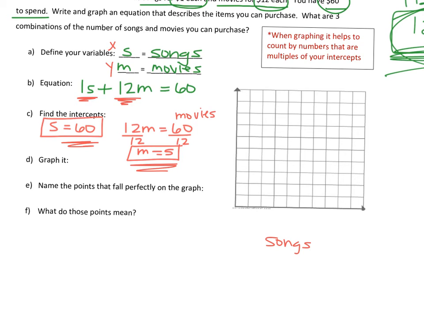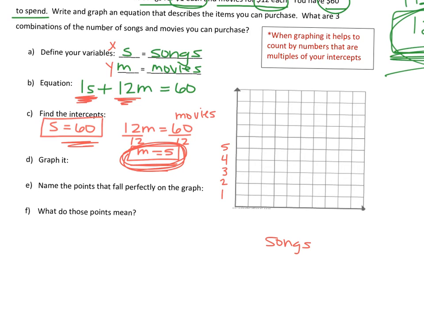So if you think about this, it's $12 per movie. So the max number of movies we can buy is 5, right? So our M only needs to go up to 5. So what should we count by? By ones. So we're gonna go 1, 2, 3, 4, 5, okay? Our songs cost $1, and we have $60 to spend. So if we spent all of our money on songs, we need to count up to what number? 60, okay? We could get up to 60 songs. If we do 60 songs and no movies, that's fine. So we need to get up to 60 over here. So we gotta figure out what's a good number to count by.